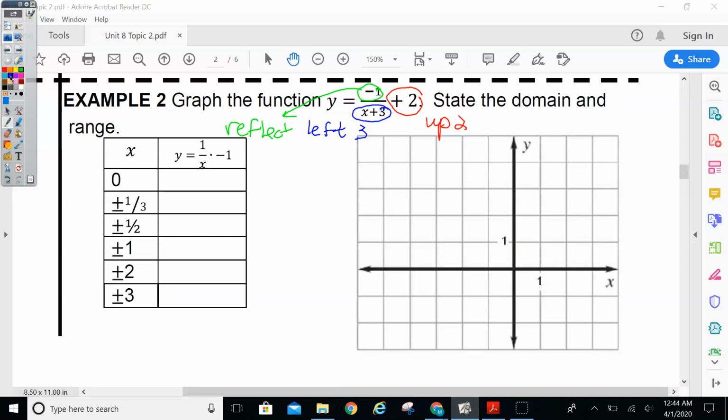Okay, so remembering the vertical asymptote is the h value and the opposite here. So it's going to be the opposite of plus 3, which is negative 3. So I'm going to draw a vertical line at negative 3. Alright, and then the plus 2 on the outside, the k value determines the horizontal asymptote. So it's plus 2, and that one stays regular, so at 2. Horizontal's at 2.